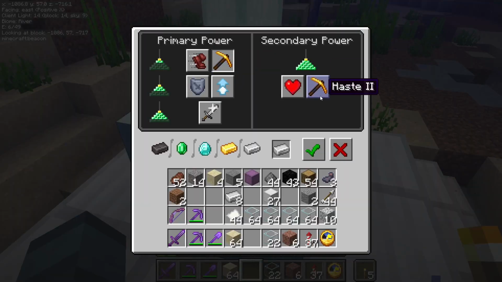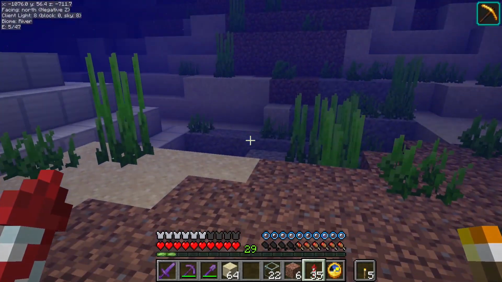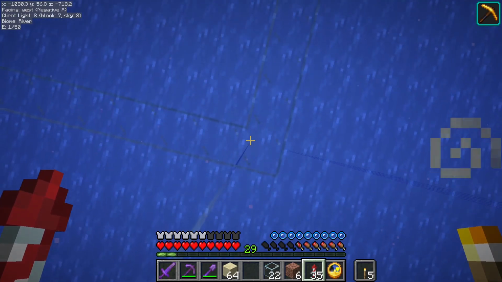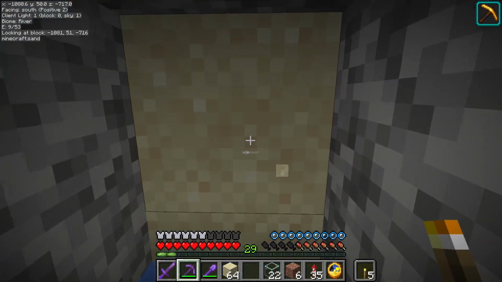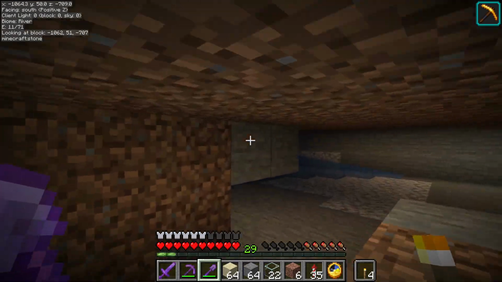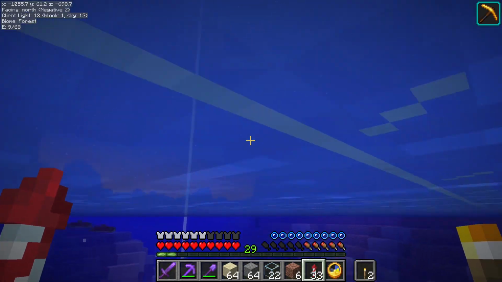Alright, so we want haste 2. Go. Now we can insta-mine. Alright, where were we? Right there. Oh yeah, that's much, much better. I didn't bring a bed. And this is definitely going to take more than 10 minutes to do.